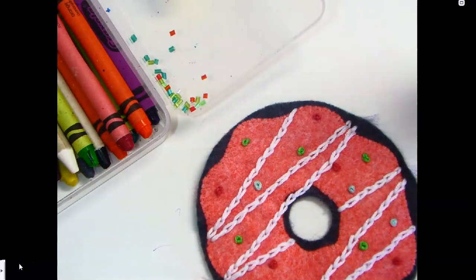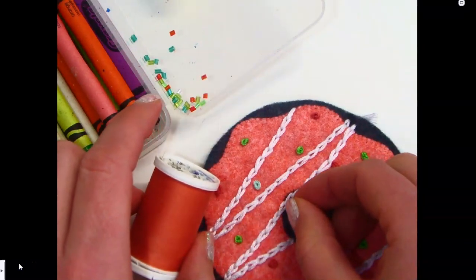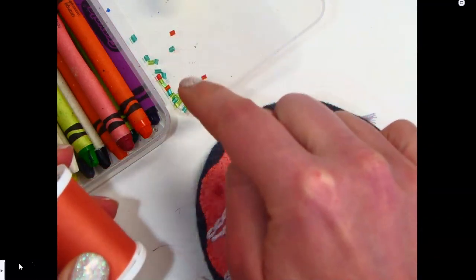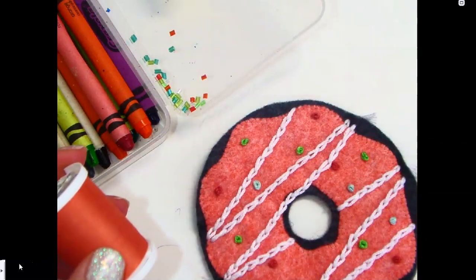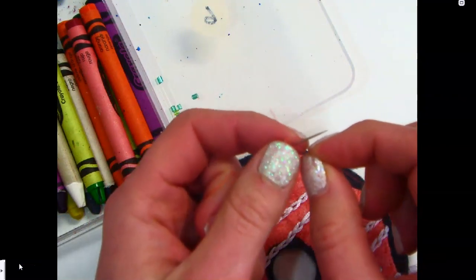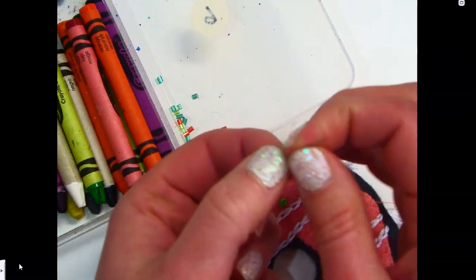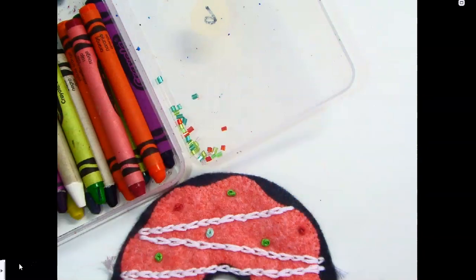Also you will need the thread color that matches your frosting, and you will need a skinny needle. Your needle needs to be skinny enough that it will go through these little beads. So you're just going to want to tie one end. I made a knot, but it is going through. So I'm going to go around a few times just to see if I can make that knot a little more substantial.